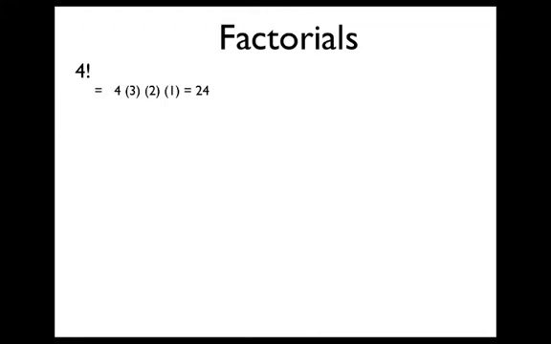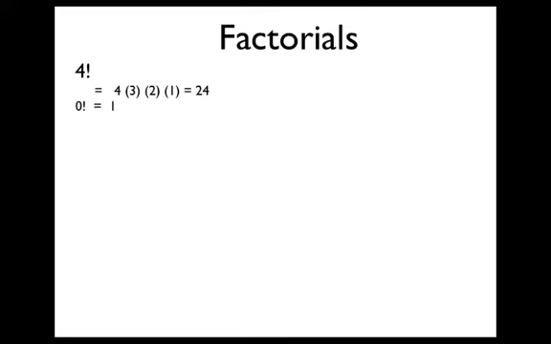So this very simple definition is crucial, because when we start getting n's involved, you have to make this transfer. You start with that number, and you continually multiply by 1 less, then 1 less, then 1 less, until you reach 1. So 4 factorial is 4 times 3 times 2 times 1, and that's 24.